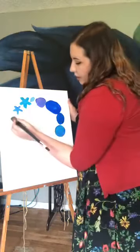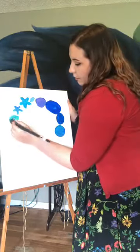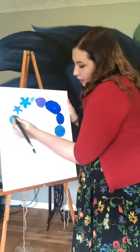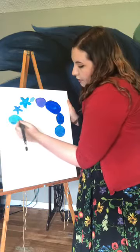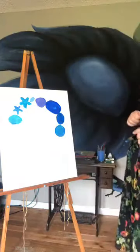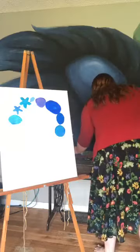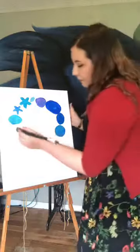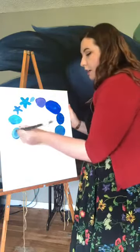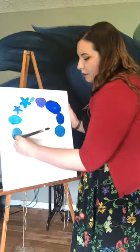So we just have to do the same kind of pattern all the way around our circle here, our wreath. Because mine's pretty big, this is going to take me a little while, so you're just going to have to bear with me as we go around and around our circle. We want to make sure we're spreading out all different shapes and colors.